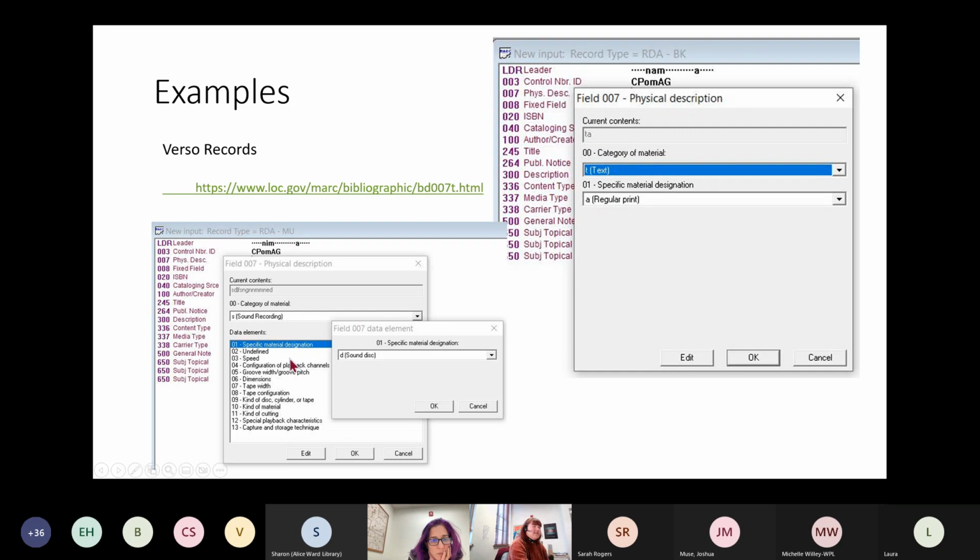Pretty straightforward, but with a sound recording, there are a lot of different aspects to the physical description that can be accounted for. So if you look down here, these are all the different data elements, 13 positions' worth, in comparison to really the one or two that are there for a book. And each of these can change. So that's what we mean by branching: depending on what you choose first, it's going to branch in different ways, where your field is going to change shape and size depending on how much information is relevant to the physical description of that item.